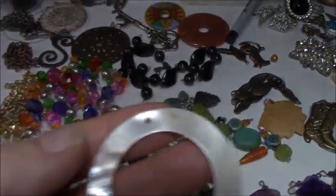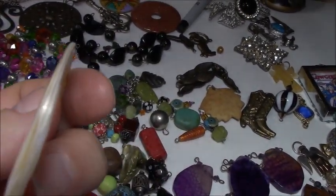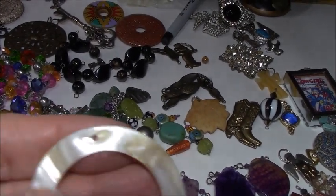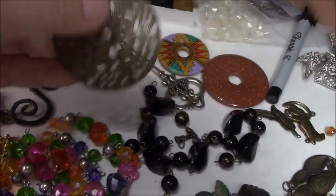Now this one was a really pretty earring. Well, it was a really ugly earring, but it was a pretty piece of mother of pearl, and it's quite heavy and thick. It's got a hole in the top that you could put a large jump ring and hang something down and make this a really pretty pendant. So anyway, I got some large pendants up here.